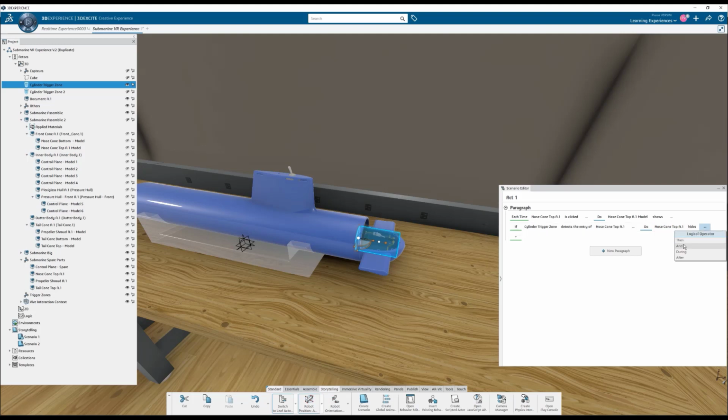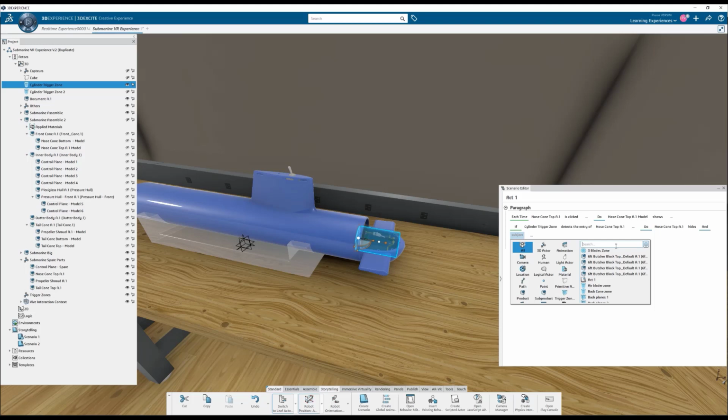So I will make an "and", because we have two actions here. And click shows.